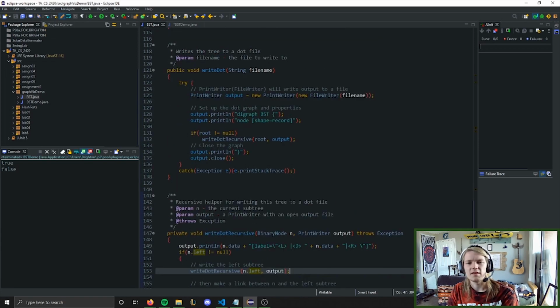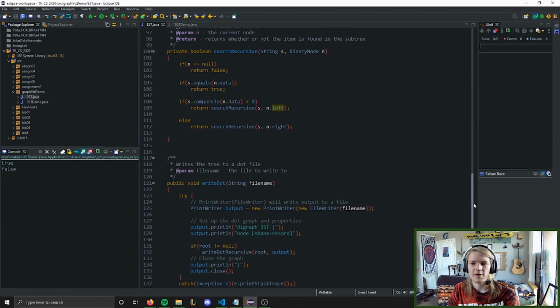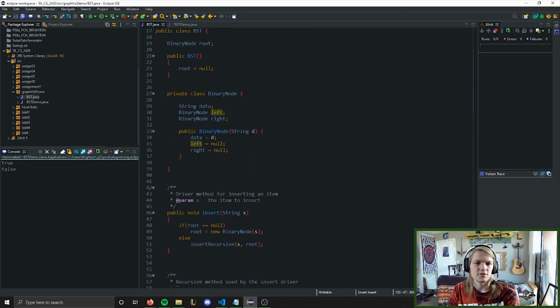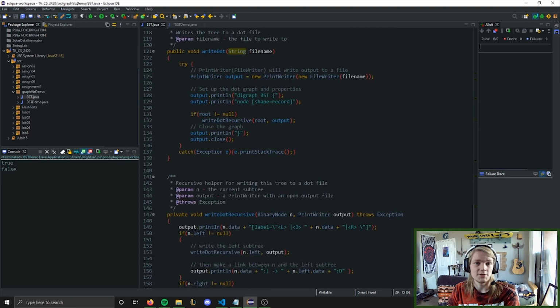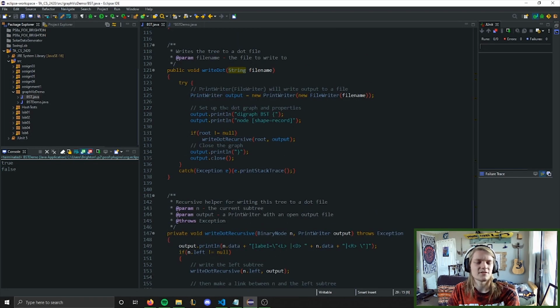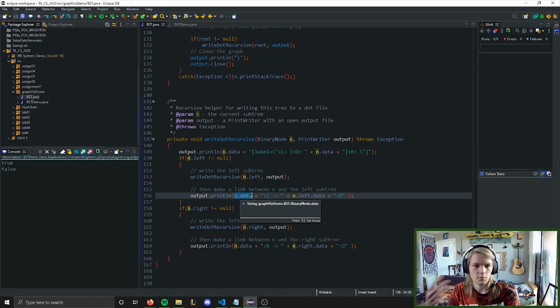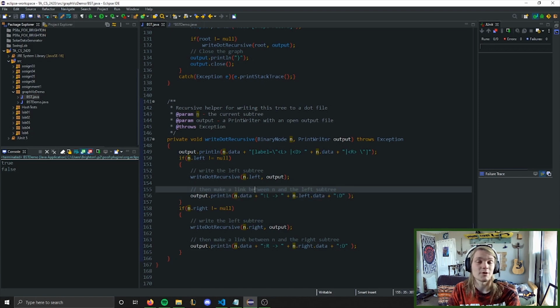You will note that this binary search tree file is specialized in the fact that it is only of type string. Each of the nodes contains a string piece of data right here. So if you want to use this in your own binary search tree, you'll have to edit this slightly so that instead of just being able to append n.data here, you'll have to append the string version of node.data or n.data. However you're handling that in your generic case should be fine.